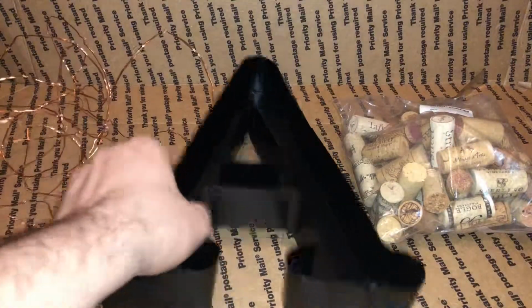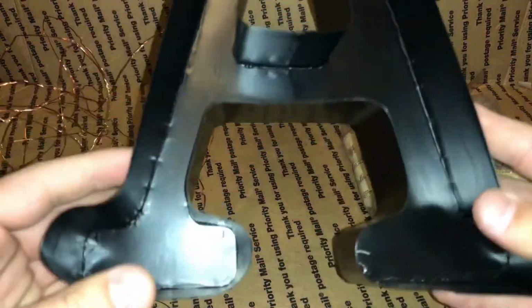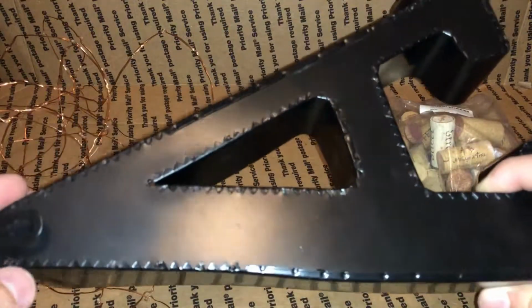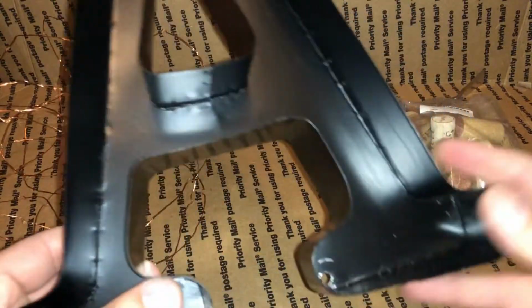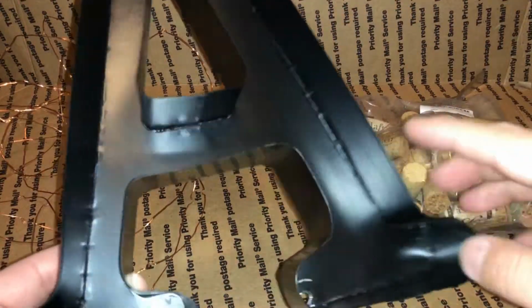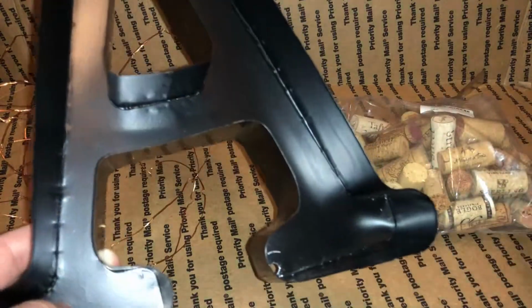So basically what we have for the letter is just a bent piece of metal. It starts off flat, laser cut out, and then they bend this metal all the way around it. It's sheet metal, real thin. Then what I want to do is light it up and put the corks in here, so that way the light shines through the corks.